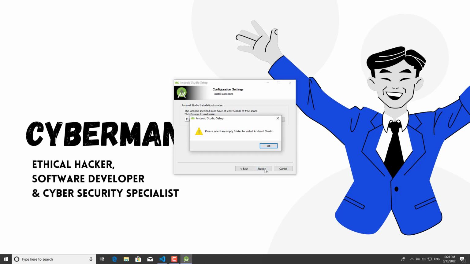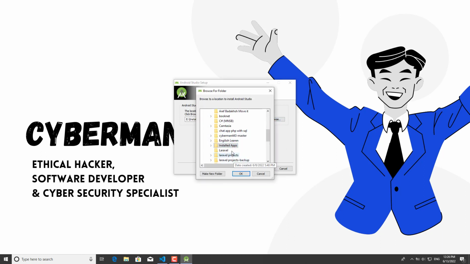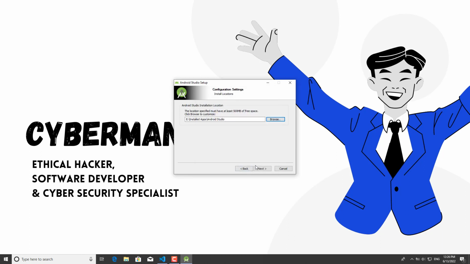Please select an empty folder to install Android Studio. Okay, install the apps, and here I want to create the Android Studio folder. Okay, and next, install.